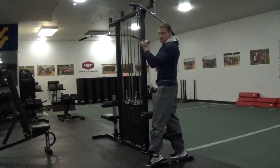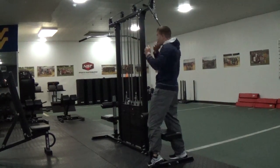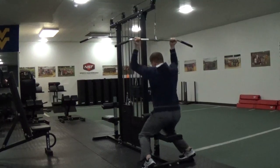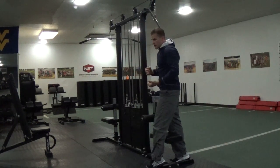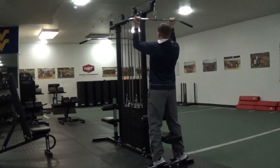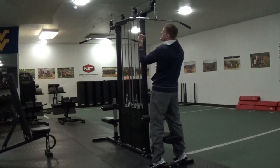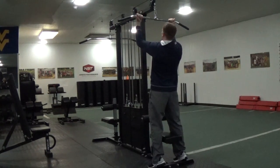Think of your arms as hooks — you don't want to think of them as doing a bicep curl. I've seen multiple athletes go out too far with their grip, which puts a ton of stress on your shoulder. Grip it hard and evenly, just like if you were going up on a bar to do a pull up. Don't grip too close because you'll turn it into all biceps, don't go too wide — right in the middle, neutral, shoulder width apart.